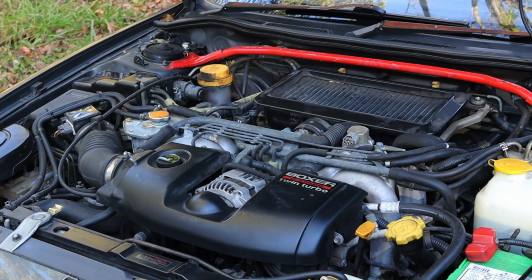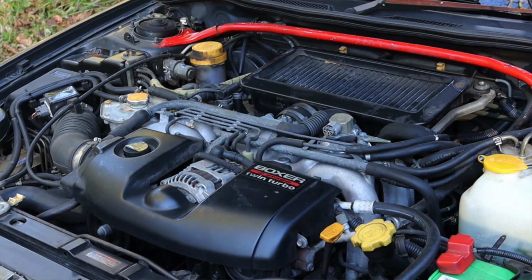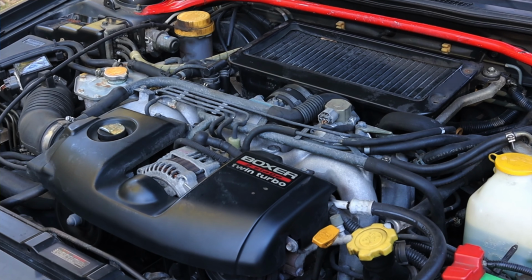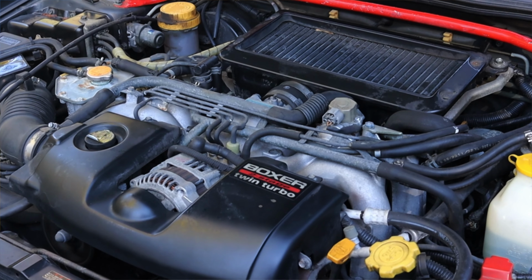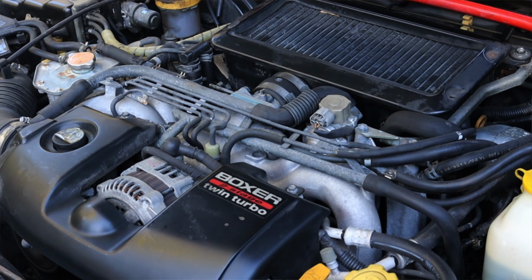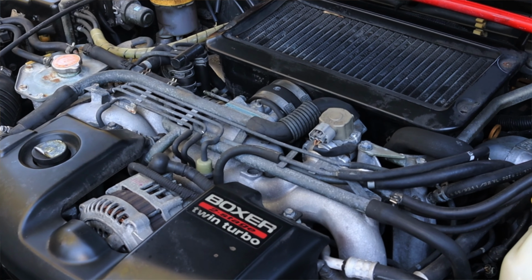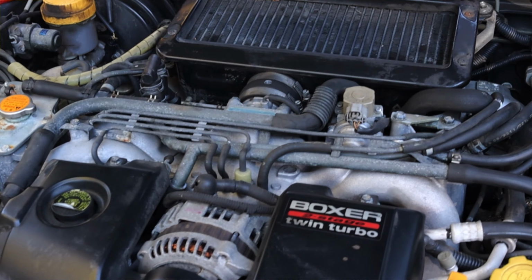Let's get back to that twin turbocharged flat 4. Makes about 250 some horsepower, and it was available on a couple of different trims like the GTB, and of course the GT and other Legacy trims. Now, like I said, it was a Japan-only option. And the interesting thing is that one turbo spools nearly immediately, but the other turbo sits and waits until the exact moment it wants to kill you. And then it spools up.